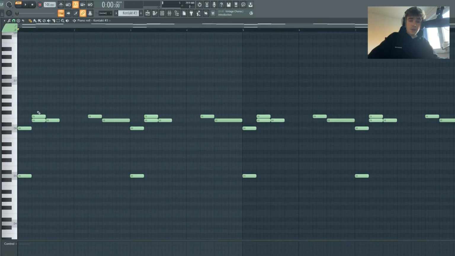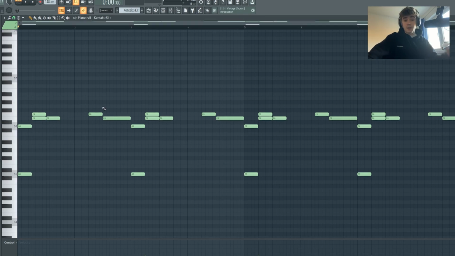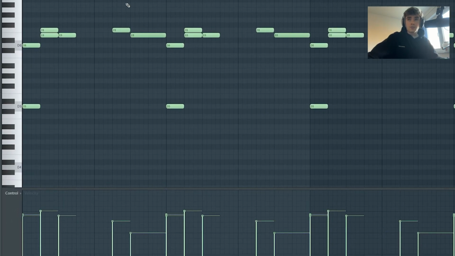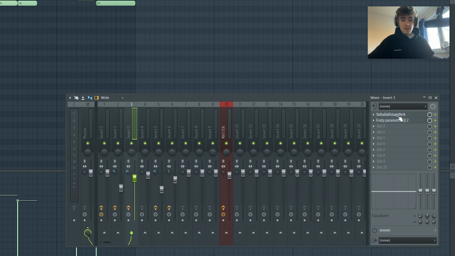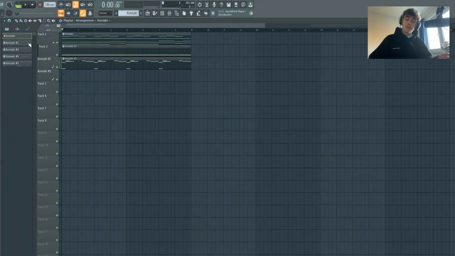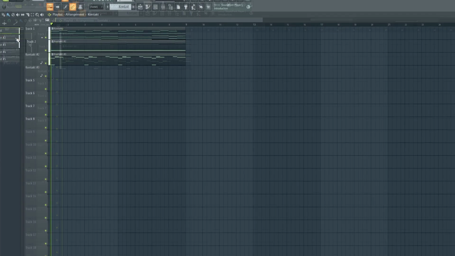As you can see, it's a very basic pattern. You have some tension here because of those two notes that are next to each other. I wanted to add this kind of delay effect without actually using a delay, just for those two notes, and I did that by lowering the velocities on those two notes. After that I made the sound a bit wider and added some reverb and EQ. That's what the whole loop sounded like at that point.